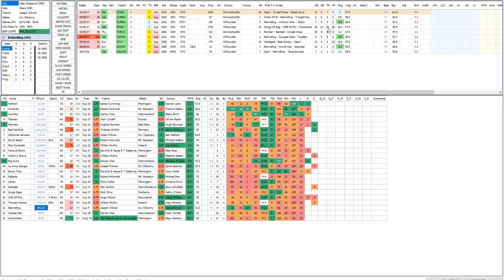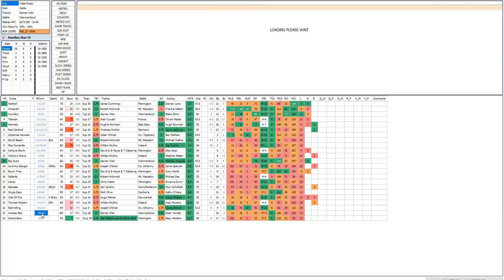His only real failure was this run at Group 1 level as a late 3-year-old. He's now run against the best in that Group 1 St Leger, and his effort was really, really strong there. There's not much more that a horse brings to this race for mine. He's lightly raced, he's on the up. He's a definite player, and the more I look at him, the more I like him.